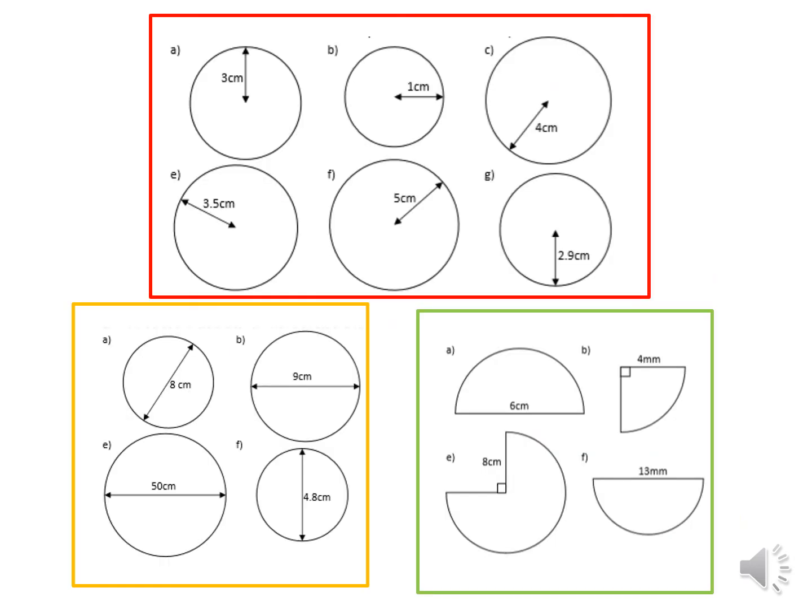Okay, you have now been given a worksheet. On this worksheet, you have different diameters and different radii of different circles. On the bottom right hand side, you have semicircles, quarter circles, and three-quarter circles. You need to calculate the perimeter for those in the green as well. Don't forget to use the formula apple pies r 2 to calculate the area of each of these individual circles.